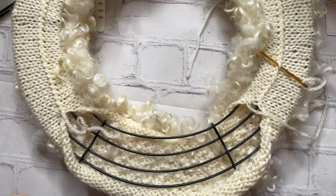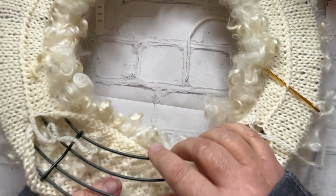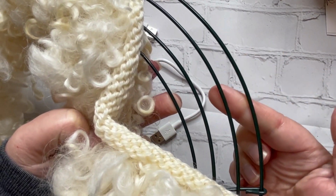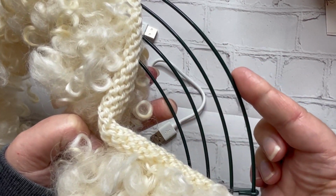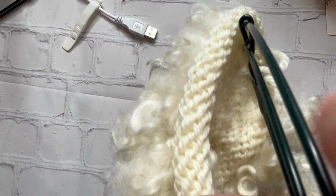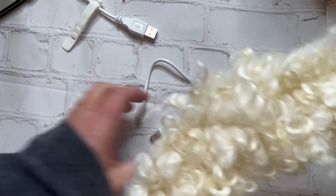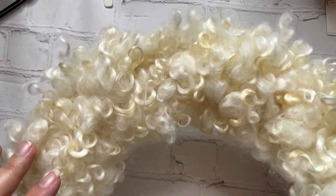One of the things that I wanted to show you is my frame has a side that kind of sticks out a little bit and then one that's a little concave. See how you can see that this part sticks out a little bit and this is concave. So this is the part that I want the fabric to show on. I hope that made sense.